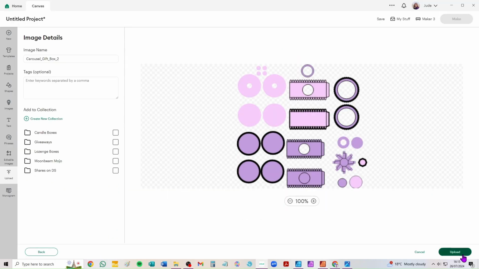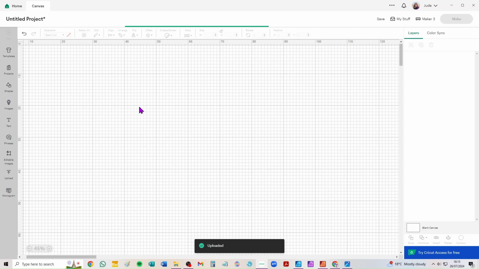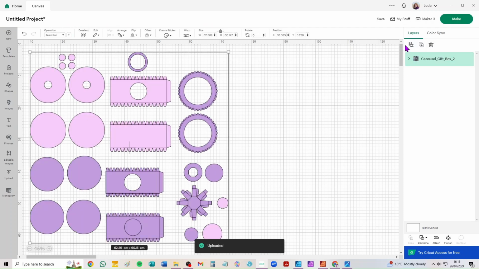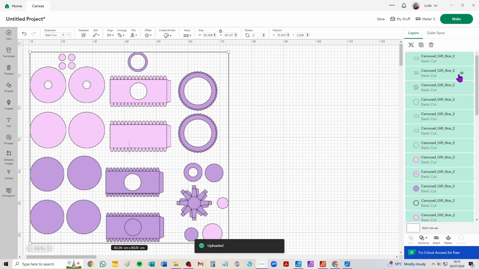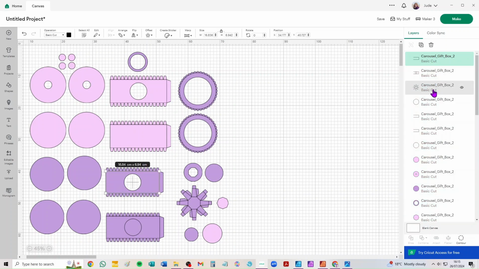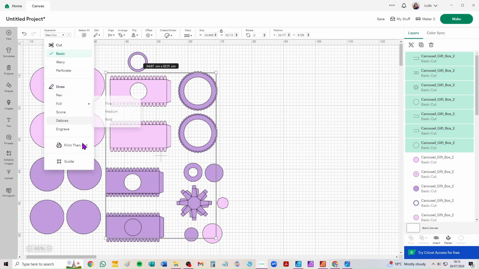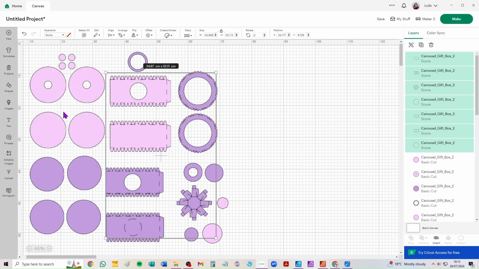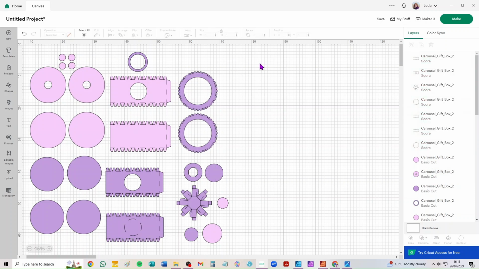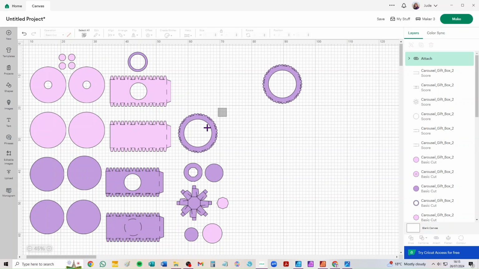Okay, so we'll keep bringing that in. Again, it lands selected, so just ungroup it. And then, I haven't grouped these, I'll make sure that they are grouped when you get them. But basically, all these layers you can see here with no cut pieces in, they score lines. When I give it to you, they'll all be in a group. So we just convert those to score, and now because everything is separate, we can just do exactly what we did before and attach the scores to the pieces that have got scores.